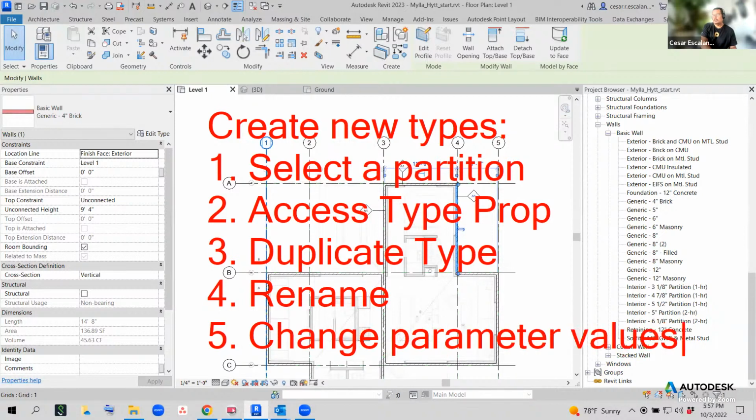So this little recipe is used to duplicate any type of family, anything that you see in the project browser under the family tree. You can create new types using this recipe. Select a partition, access the type properties, duplicate the type, rename, and change parameter values. It's this basic Revit 101 operations.